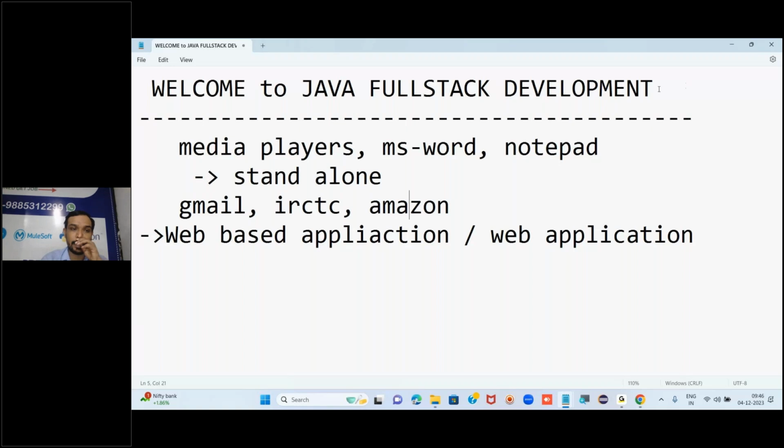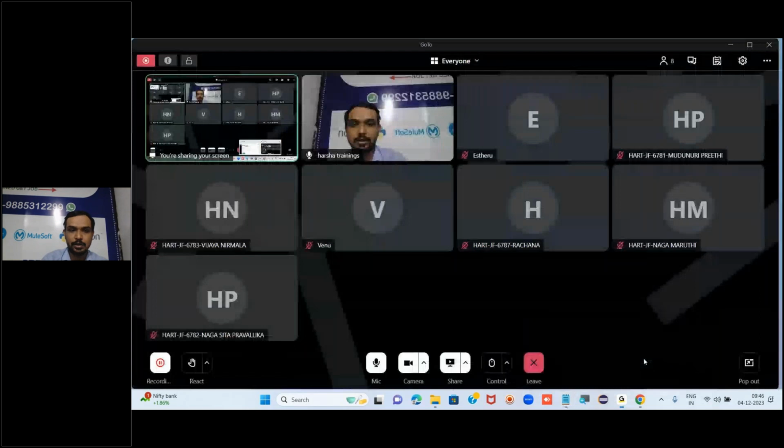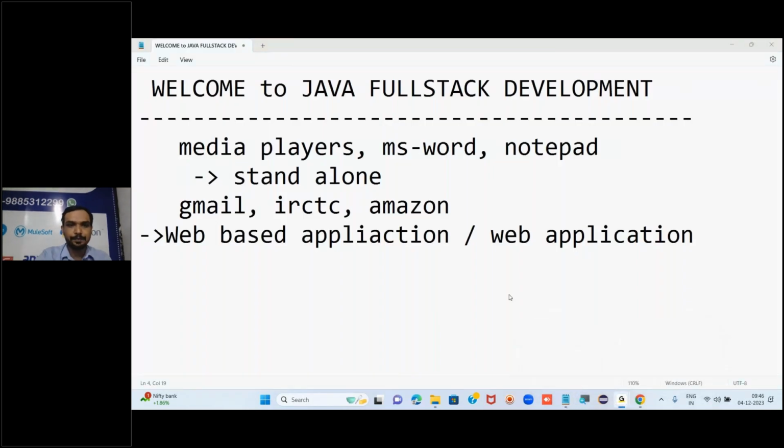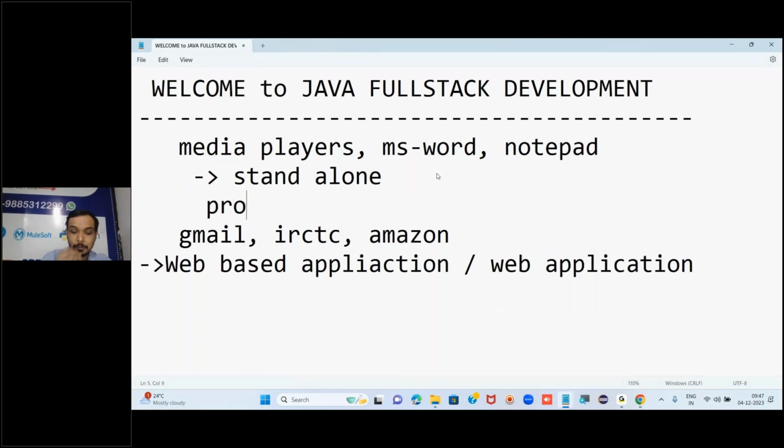Whoever wants to create standalone applications has to learn one general purpose programming language properly, like Java or C, even C++, anything. Then we need to create programs. Using any programming language, we create certain tasks. They are programs, and all programs together will create a software application.